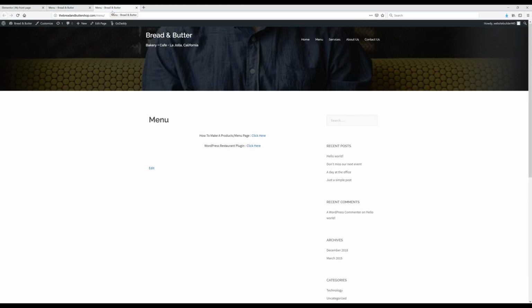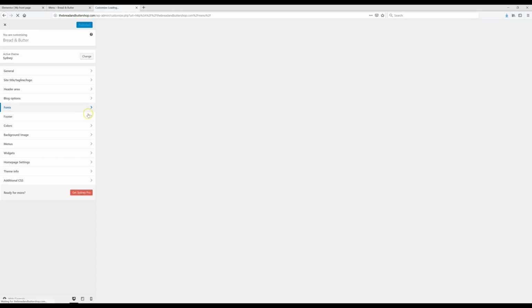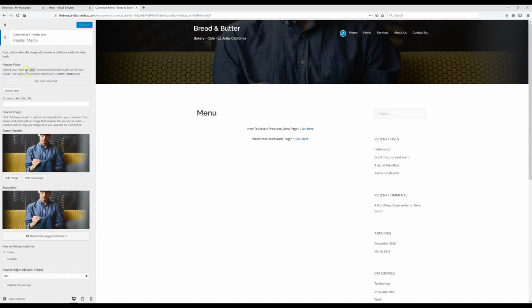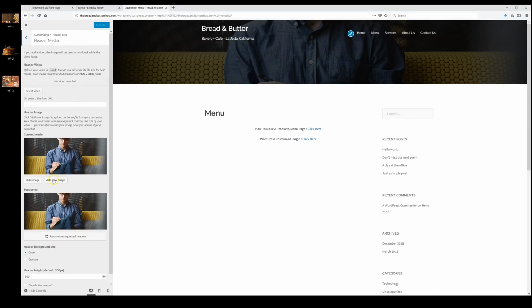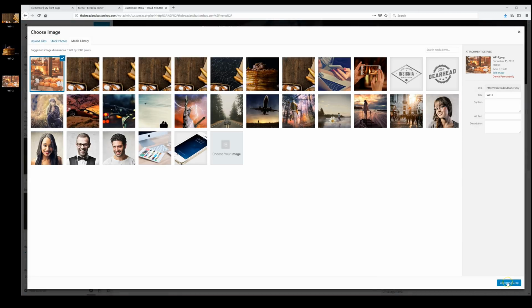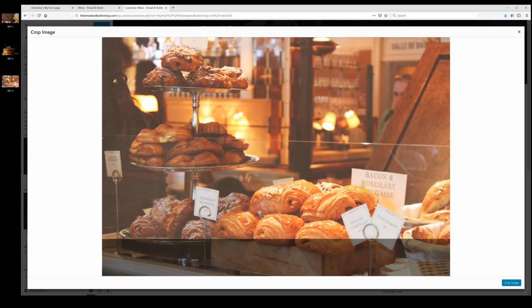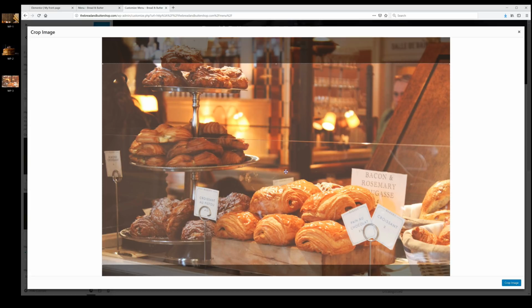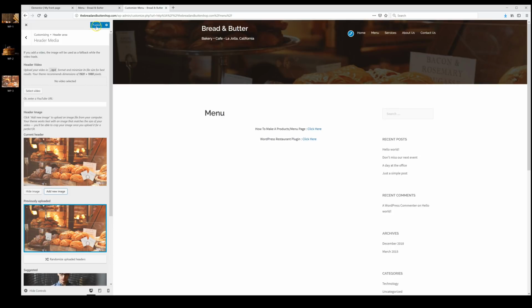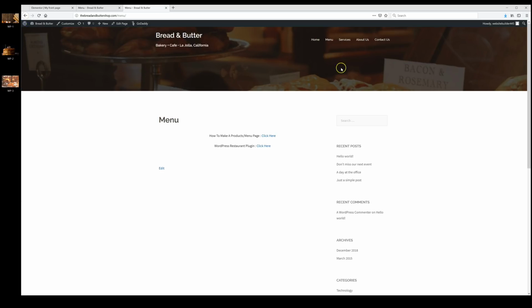And also while I'm here, I want to show you guys real quick how to change this header that appears above each post and page. So to change it, we're going to click on Customize. Then we're going to go to Header Area, then Header Media. Then this is where it is right here. We're going to click on Add New Image. I'm just going to drop this in. Click on Select and Crop. Then I'm just going to crop it to where I think it looks good. And basically everything that's highlighted is what will show up. Okay, now I'm going to click on Crop Image. Then I'm going to click on Publish. Then I'm going to close this. And now you'll see that the header in our pages and posts has now been updated, and that's how you do it if you ever want to change it.